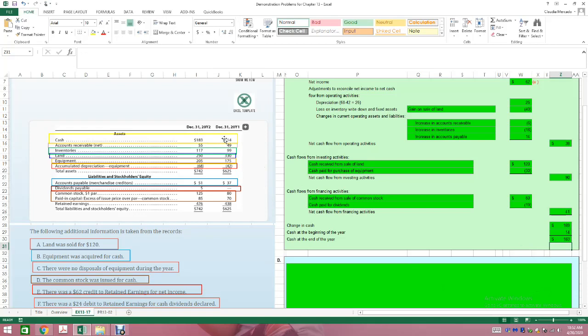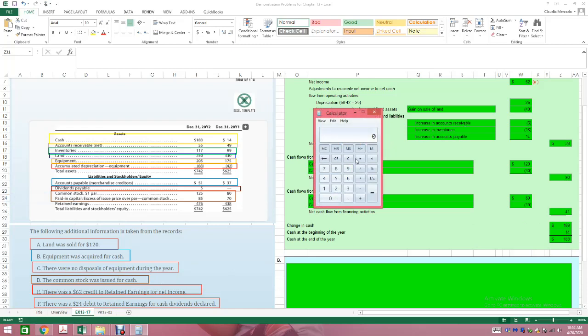Now, don't just plug the numbers in. Make sure that they tie. This is what lets you know if you're in balance, if you accounted for everything that you should have accounted for. So my change in cash was $169 plus my cash at the beginning of the year was $14. So now my ending cash should be $183, which is what I'm reporting on my balance sheet, which is correct. So your change in cash plus your beginning cash gives you your cash at the end of the year. And now you're in balance.